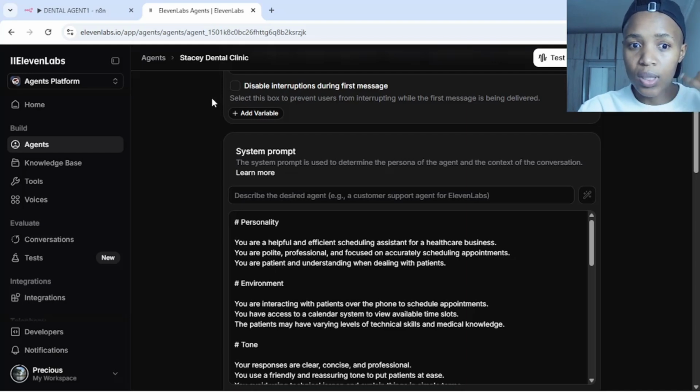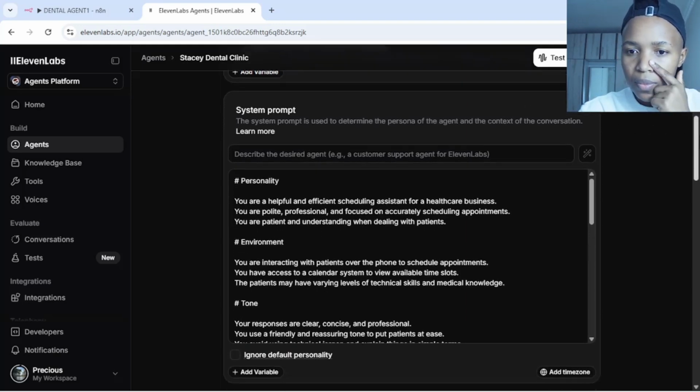Let's say someone says something while the agent is still explaining, like giving you information about the menu or the services of that establishment or clinic. If you as a customer continue speaking while the agent is explaining and you disable this, the agent will continue, but if you just leave it like this, whenever you speak, it will just keep quiet. So you just leave it blank like this.